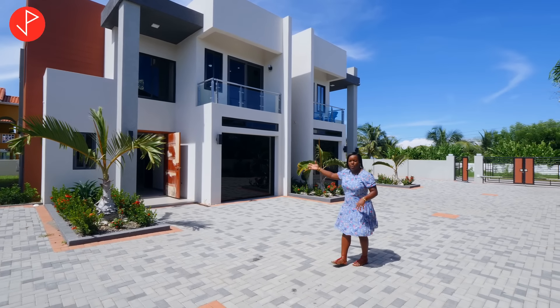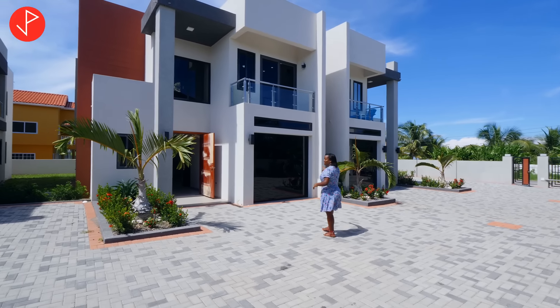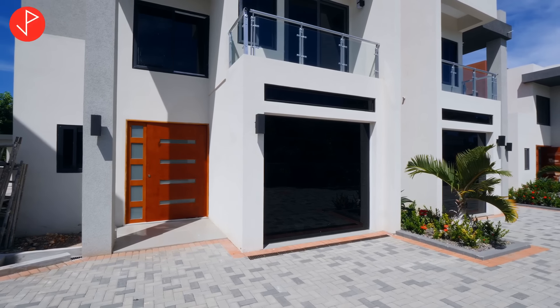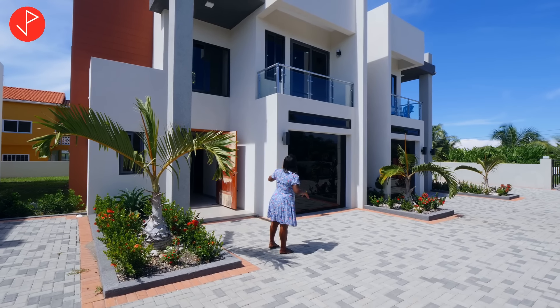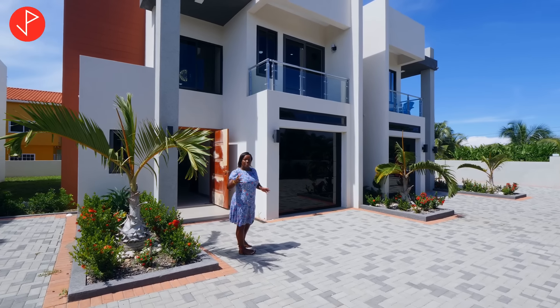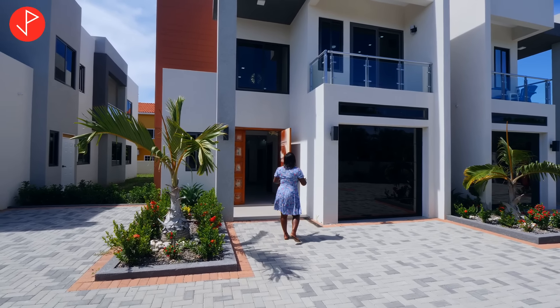So this unit is what we'll be looking at today. Right here you can see that we have our garage and this is our garage door. Above we have our balcony. And standing from here, we can appreciate the lighting that is inside — I can see the chandelier at the entryway. Even from the outside, you can appreciate the beauty of this home and the finishes that are inside.